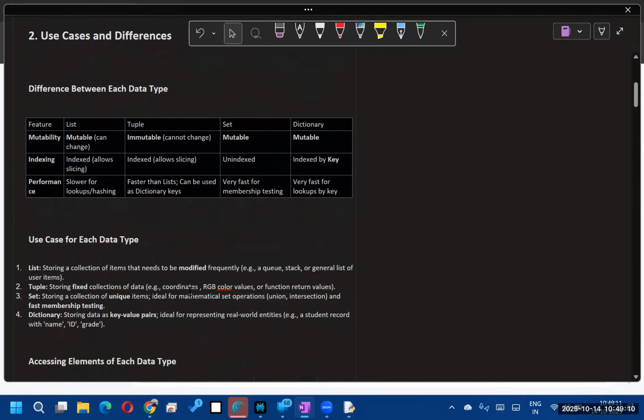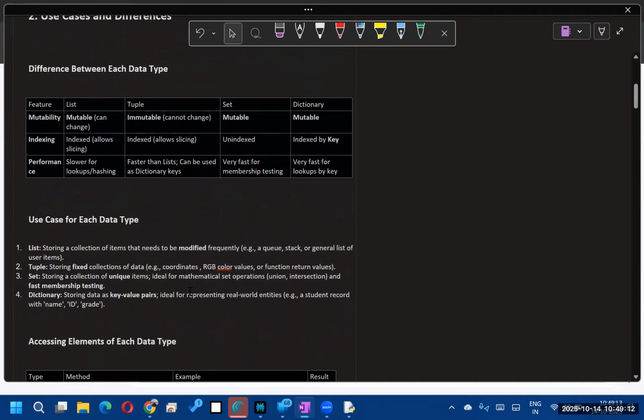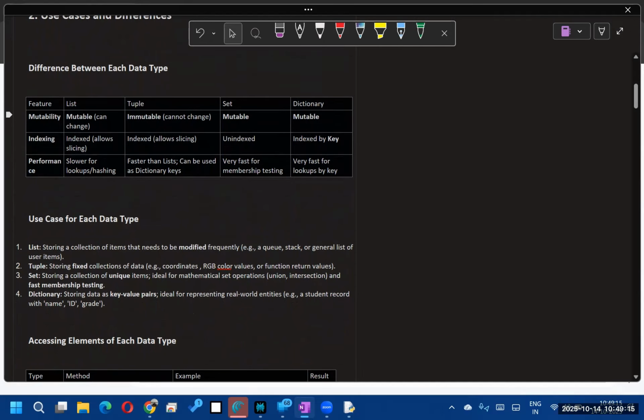Okay. Now, what is the best use case of list? Sorry, best use case of set is for membership test. Best use case of dictionary is for getting values from the keys. Best use case for tuple is wherever you want your data to be immutable. And best use case of list is whenever you want indexing access.